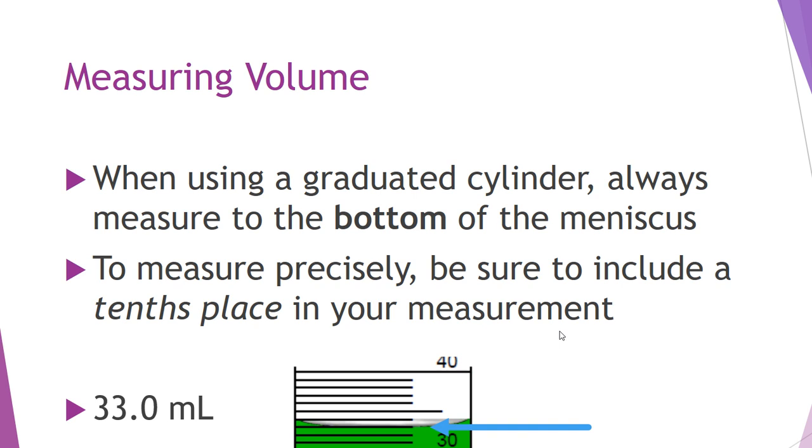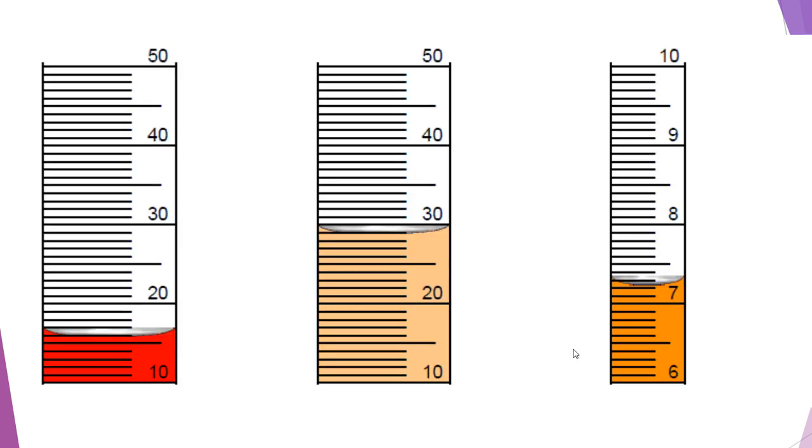On the next slide, we'll have several graduated cylinders. We're going to read the volume in each of those graduated cylinders, and we want to be careful to make sure what kind of hash marks we have. Do we have whole number hash marks, as we had in this graduated cylinder, or do we already have decimal hash marks, which we'll see on the next slide. So here we have 4 different graduated cylinders. These appear in your notes as well.